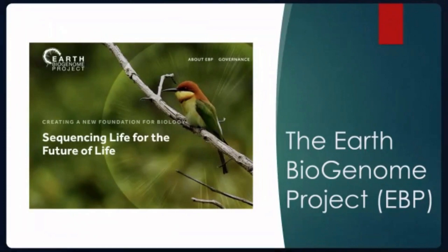That means that you really need to do a huge work, even though the work is advanced and is a lot of work, it doesn't count very much because everyone can do this. So as an example, the Earth BioGenome Project aims to sequence several million genomes all over. And this is very important in a way because we are destroying the planet at a much faster speed than we are reading genomes.